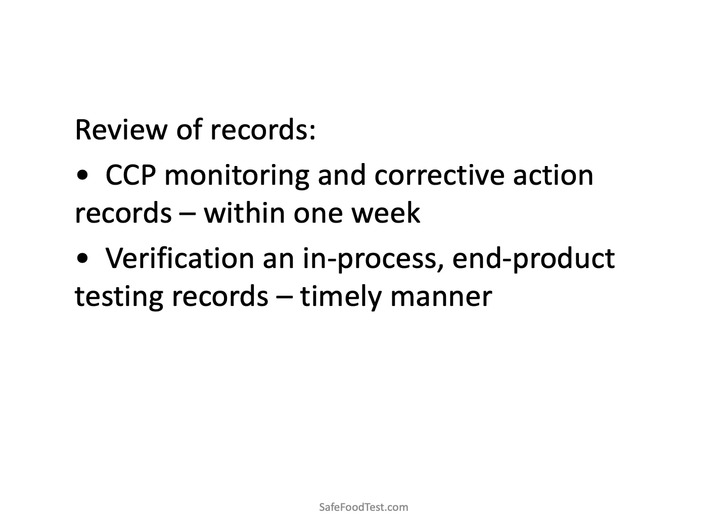One of the main activities a HACCP trained person does is reviewing records. We review records to look for trends or failures in our process. Review of records, CCP monitoring and corrective action records, shall be conducted within 1 week of when the record was made. Verification and in-process, in-product testing records, of course, will be in a timely manner, considering distribution, holding this product until the records have been obtained.